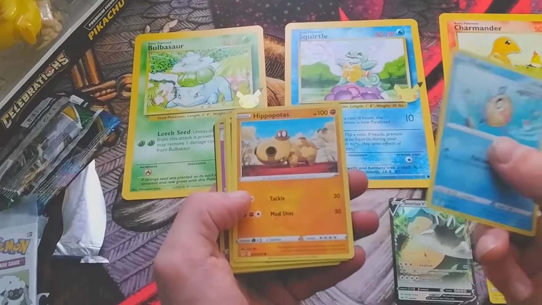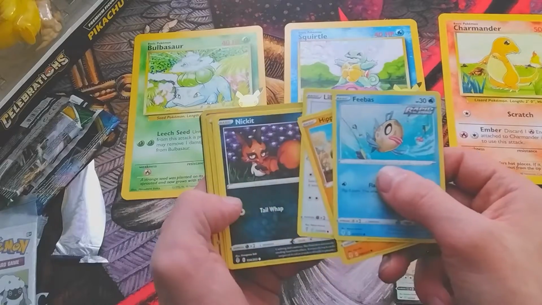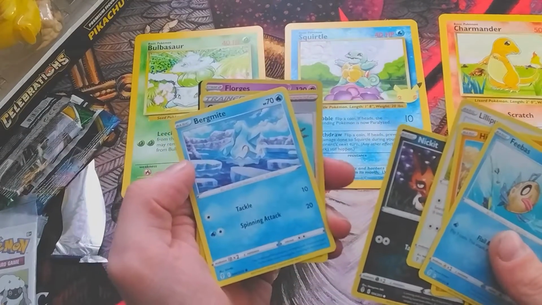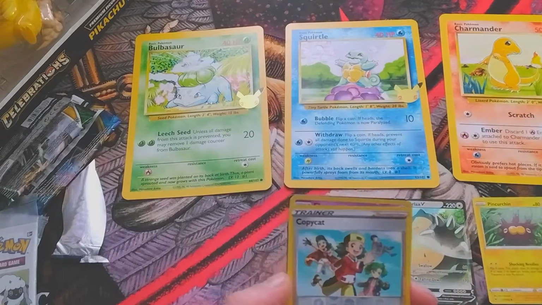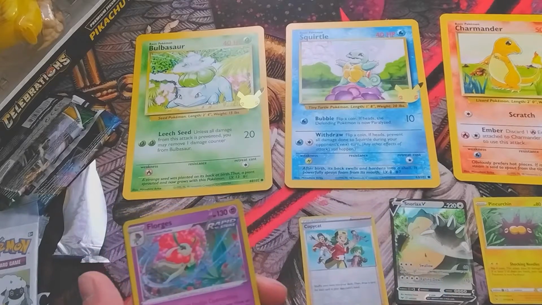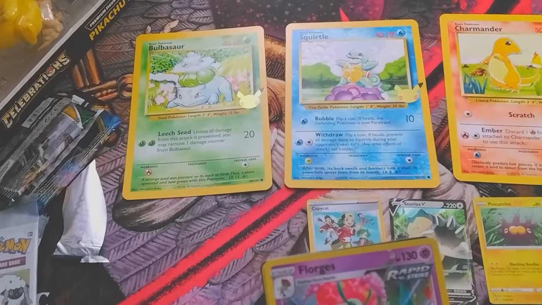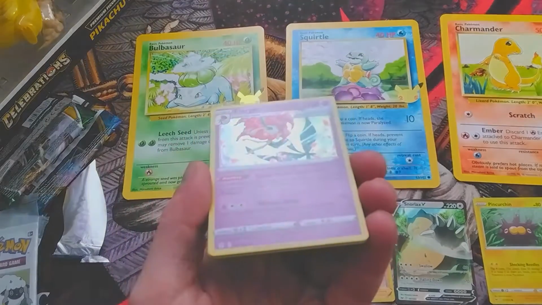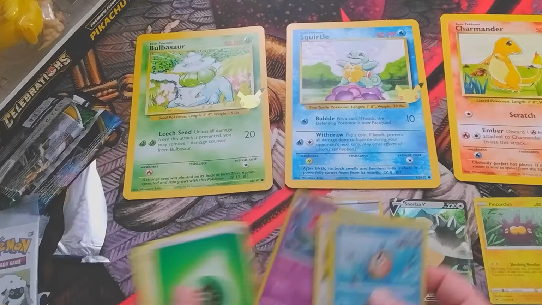So Hippopotas. Lillipup. Nickit. Bergmite. Oh, yeah, that thing. We have a foil Trainer, Copycat. Or that's a reverse foil, rather. Ooh. And we have a foil Florges. Florges? Is that how you say it? Yeah, Florges. See, it's shiny. Oh, yeah. Rapid Strike. Still don't know what that means.